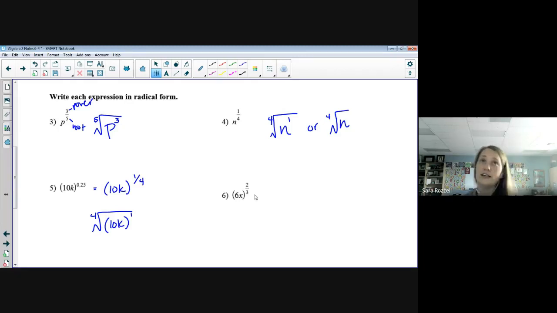6-3, it's a doozy. All right, number 6, it's the exact same thing. Do we need to really do it? I guess I can work it, write it down. We got 6x, 3 is on the outside, the 2 is here.